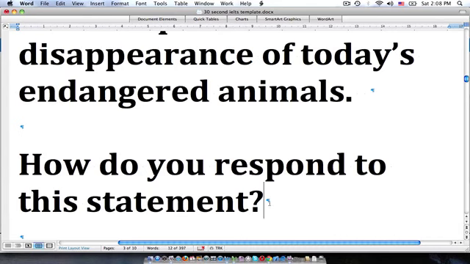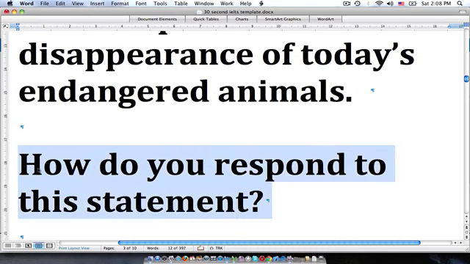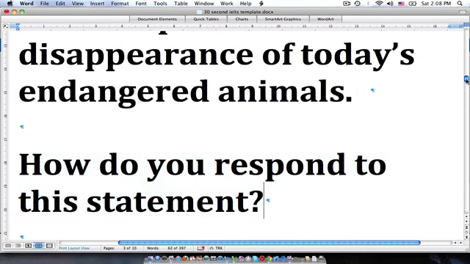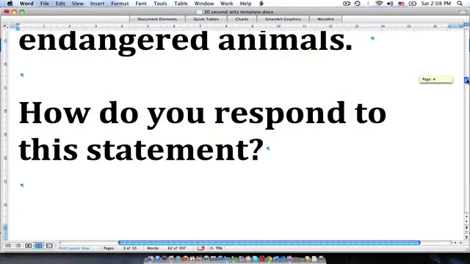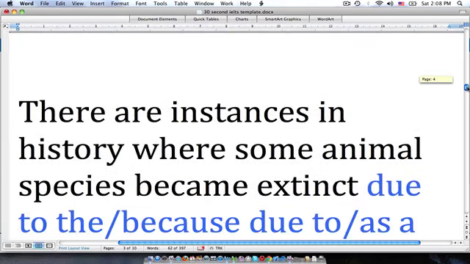So the essay question reads, how do you respond to this statement? So please, as we go through the essay and its questions, keep an eye out for the thesis and the central theme that runs throughout the essay, and then you'll be able to follow the manner in which the essay responds to this statement. So from the beginning, here we go.